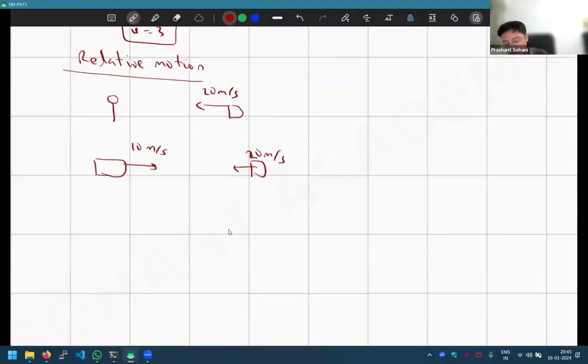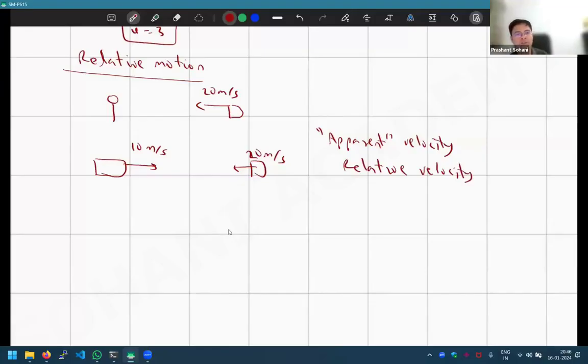So in this picture, what is the apparent velocity? So you can use the word apparent velocity. Like what does the velocity appear to be? Okay, or more formally, the word used is relative velocity. That is, what is the velocity of the other object relative to you? So what is the answer of this? Can anybody tell?